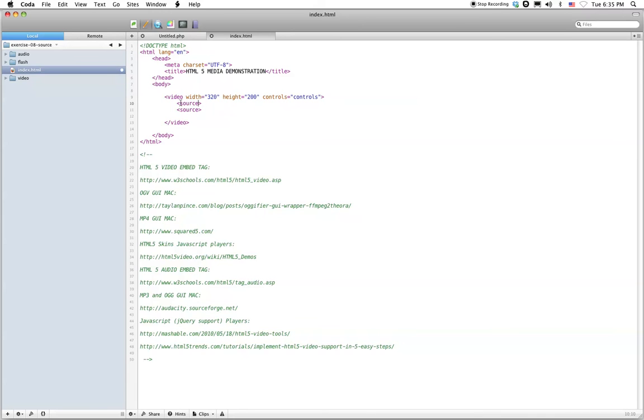Okay, so coming back again to these source tags. As we mentioned, there are three competing formats, and as I mentioned, you really only need to have at least two of those formats. MP4, an H.264 encoded MP4, the codec for which actually costs money. It's not open source.